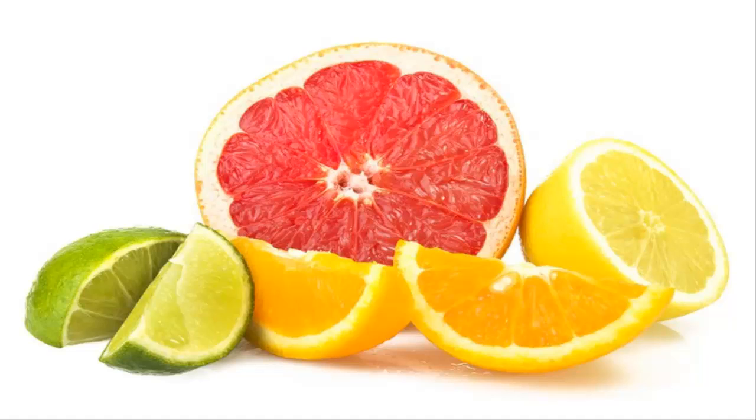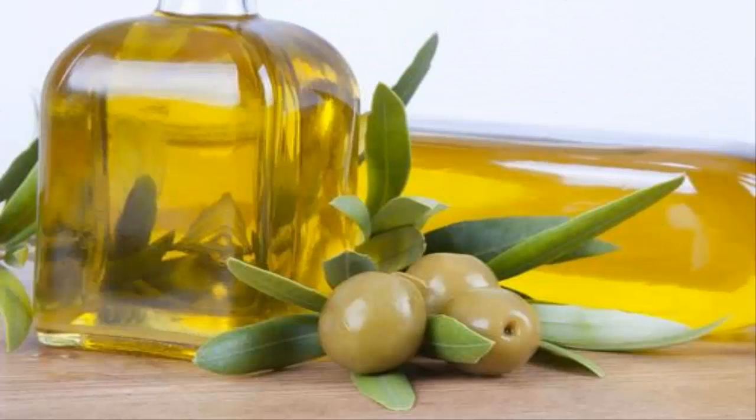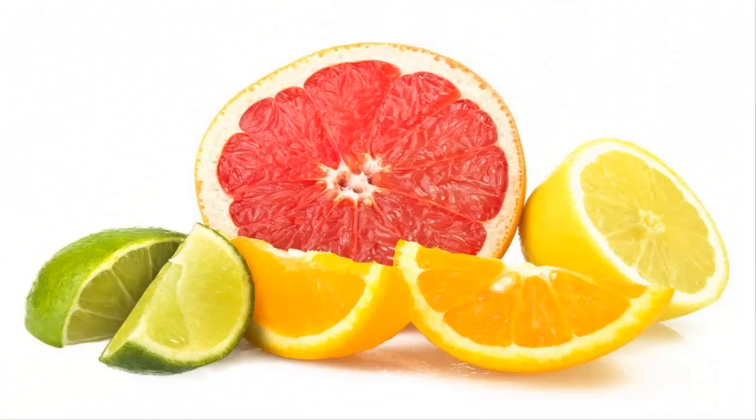Grapefruit, lemon, and orange juice, drink to detoxify the liver. Ingredients: 2 peeled and seedless grapefruits, 2 peeled and seedless lemons, a peeled and seedless orange, a teaspoon of olive oil. What to do to prepare it: add all the ingredients to the blender or food processor. Mix and, if necessary, add 1/2 glass of water so it does not get so thick. Drink freshly prepared, preferably on an empty stomach to take better advantage of its properties.